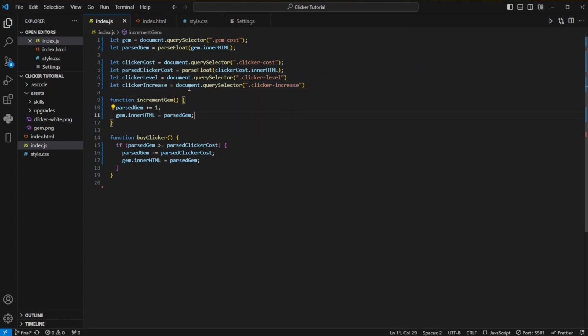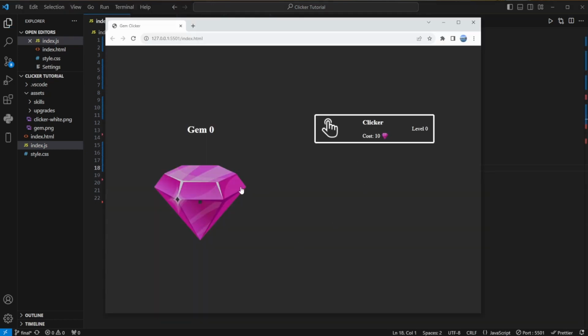Okay, so now that we've got all the values over, we can go into the byClicker function and say clicker level dot inner HTML plus plus. So now we go back to the program, click and buy the upgrade. We can see that the level has increased.